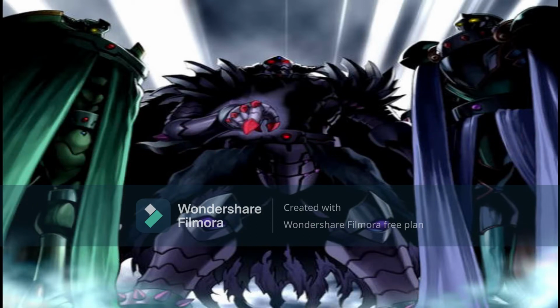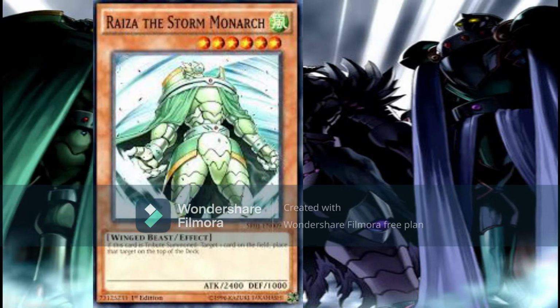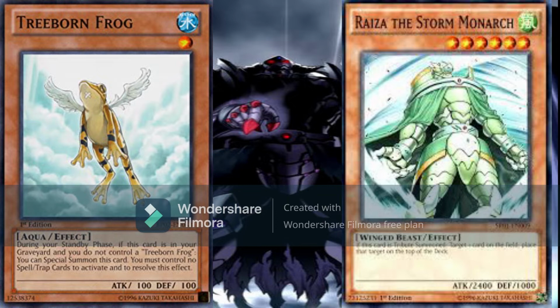Now before starting this video, one thing I'd like to point out is that Goat format Monarchs is probably the weakest Monarchs ever have been, as this predates Treeborn Frog and Rise of the Storm Monarchs release, two cards that push the deck into tier 1. If this deck does well, I'm probably going to do a follow-up video where I discuss the history of this deck, as like I said, it's one of my favourite decks of all time and I'd like to show people how it evolved over the years.